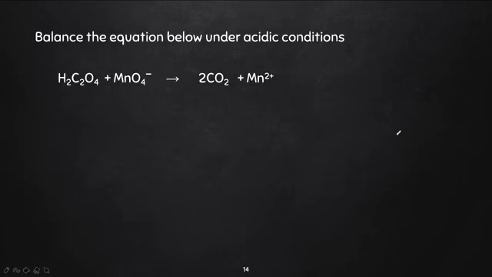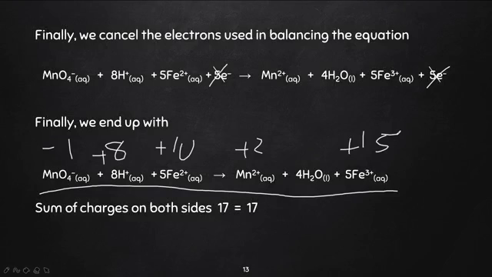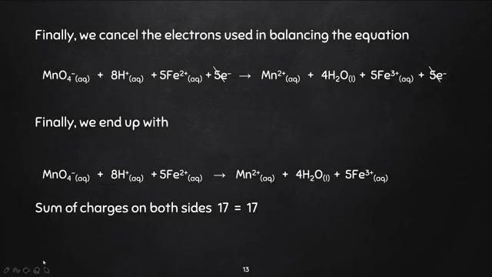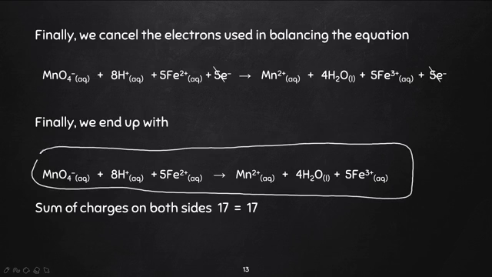And then at the end of the day, we just end up with a full equation. Before I go over to the next question, let me just show you the full equation one more time. Now, this is our full equation. This is our balanced redox equation, and we've ended up balancing the charges and balancing the stoichiometric coefficient in front of all of the ions present.